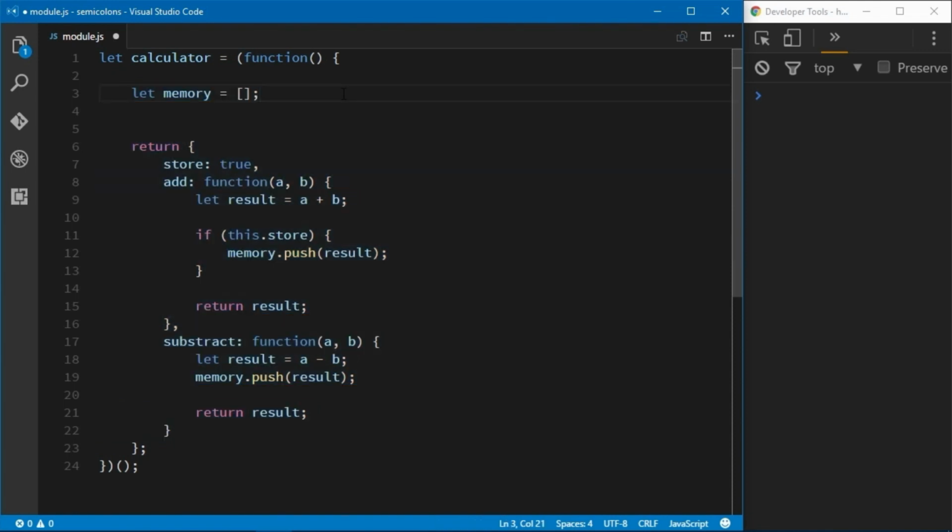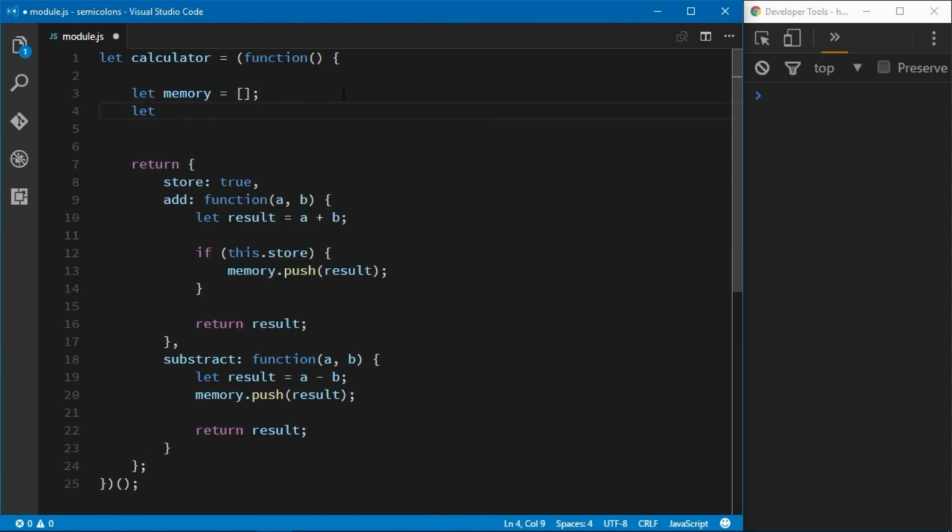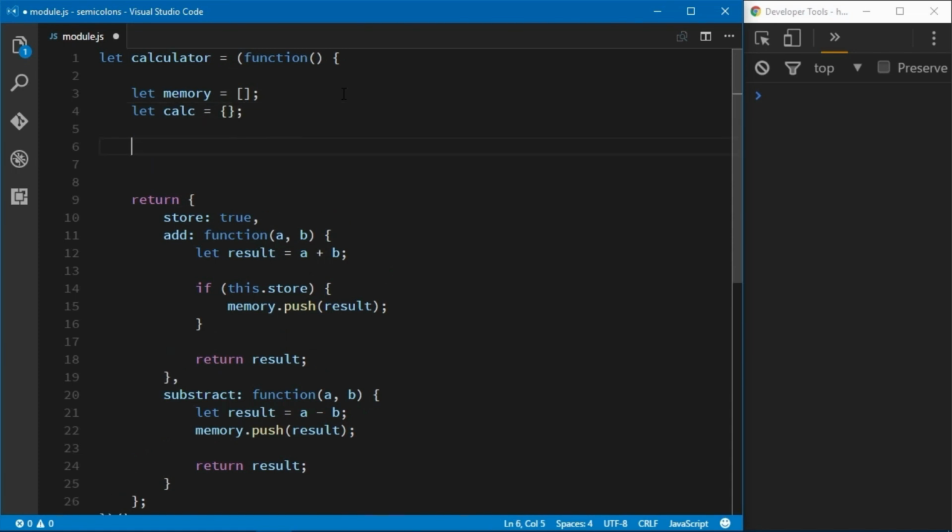However, this alternative form gives us a little bit more flexibility because what we end up doing is creating an object and then building that object piece by piece. So I've created an object called calc, and then I have created a property called store, and we will set that to true.